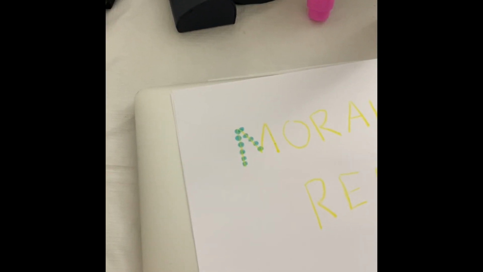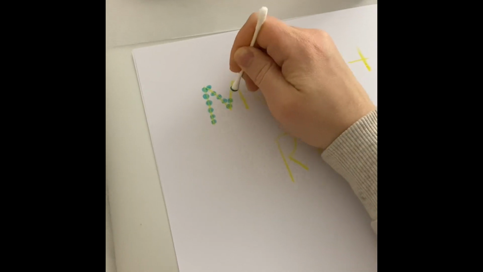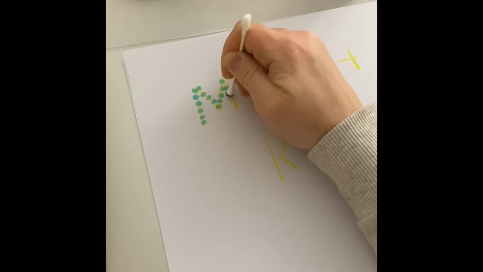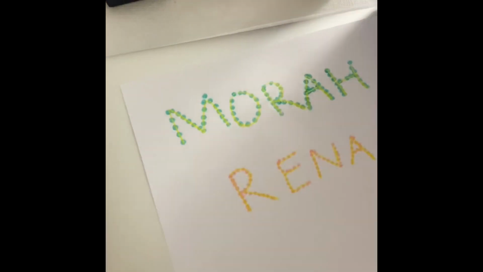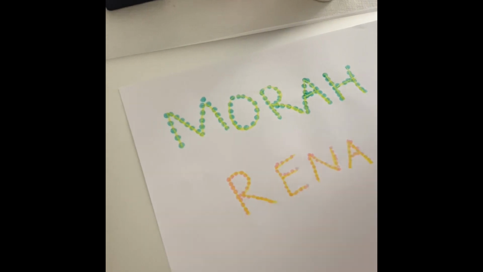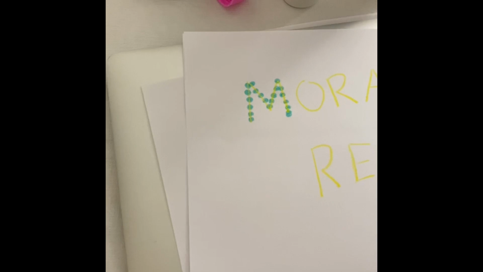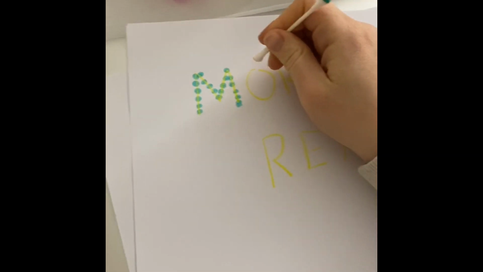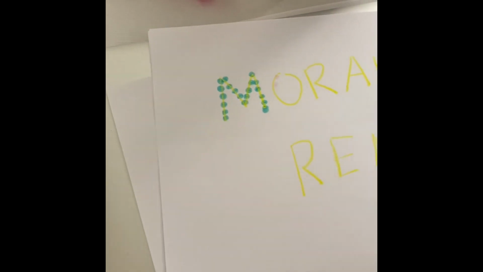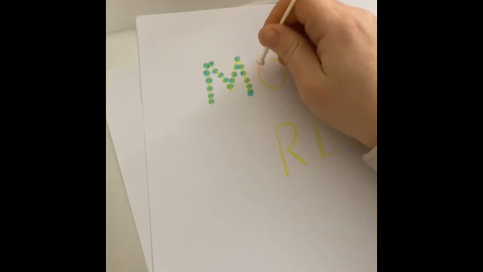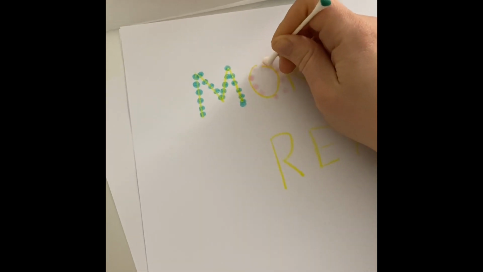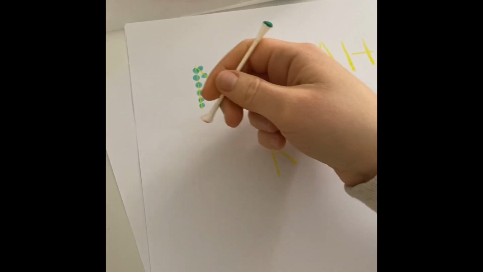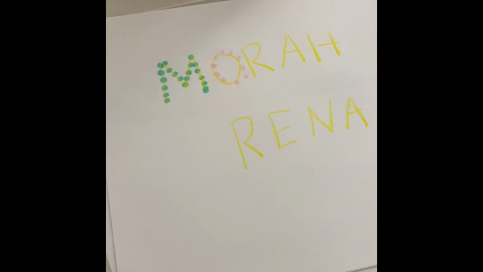When I run out of paint, I get some more. Till I finish a letter, and I can move on to the next one. Now, on my first one, I chose to do the same color for the whole word, but I think I'm actually going to change colors for the letters now. I'm going to do pink for the next color. Carefully, oh, I need some more pink paint. There we go. Carefully dotting on the yellow. And you can switch off as many colors as you want, do it all one color, however you want.